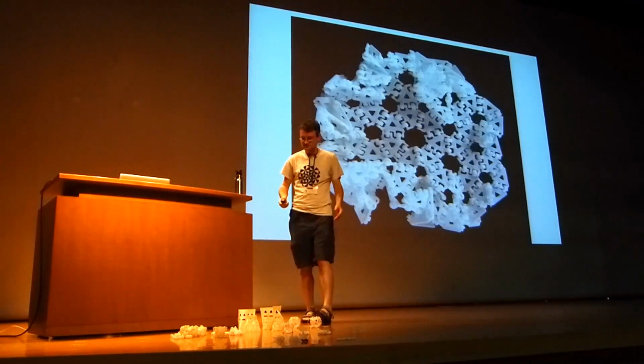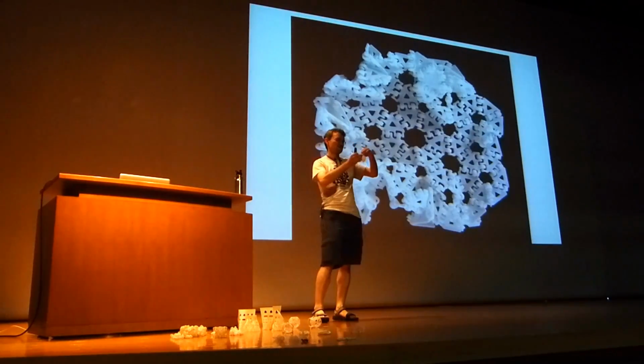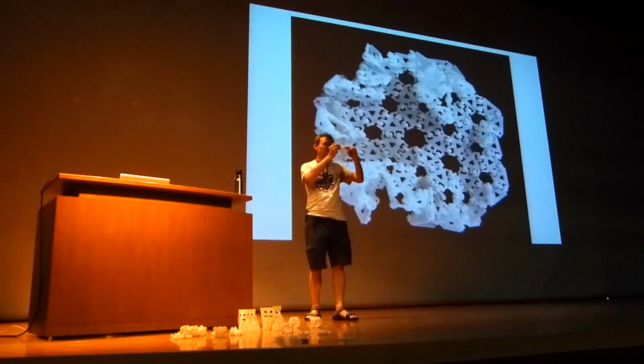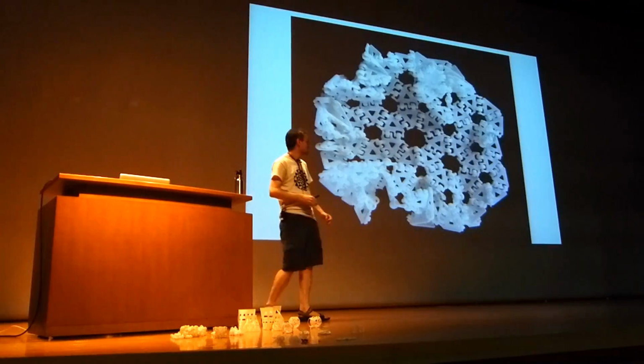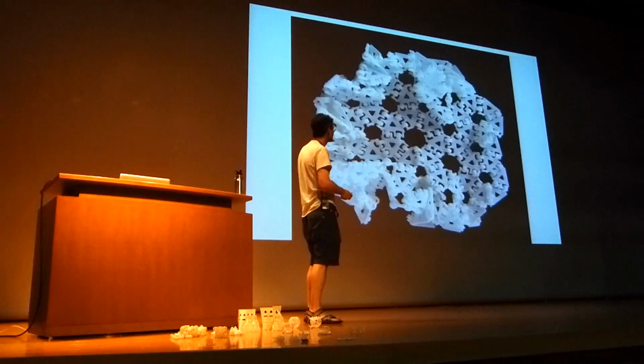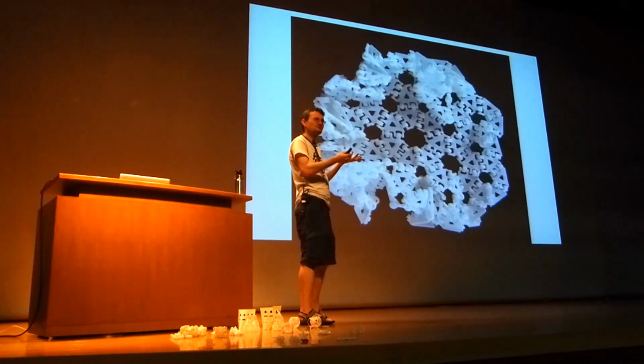Of course, if you do 6 triangles around each vertex, then you get just the equilateral triangle tiling of the plane. But if you do 7, then you have too much of it. And so, in a sense, this is a model of hyperbolic space. So how do we get from this? Well, what's the problem with this version?